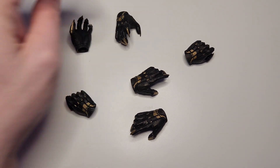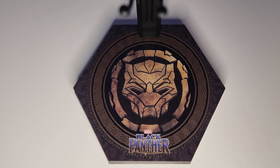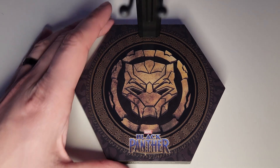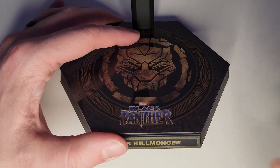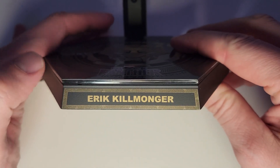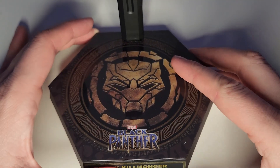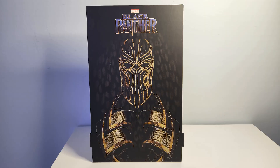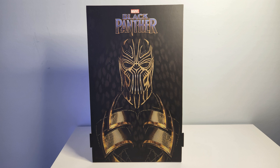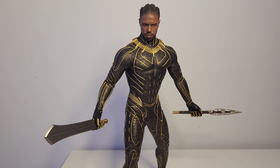Overall, not a bad offering when it comes to the hands. I don't use display stands most of the time, but this one looks okay — I like the picture on the top and the hexagonal shape, which will match most people's collections since Hot Toys has given us a lot of hexagonal bases over time. At the bottom of the box it also comes with an odd cardboard backdrop. I don't usually use these either, so it's a meh inclusion for me, though I suppose you could cut it out and put it in a frame.